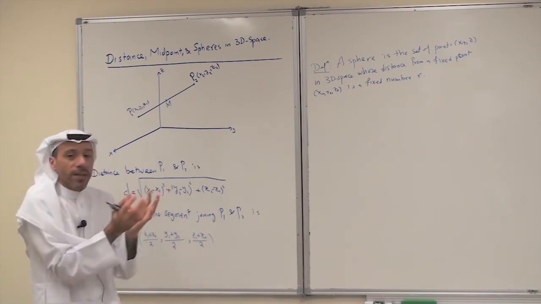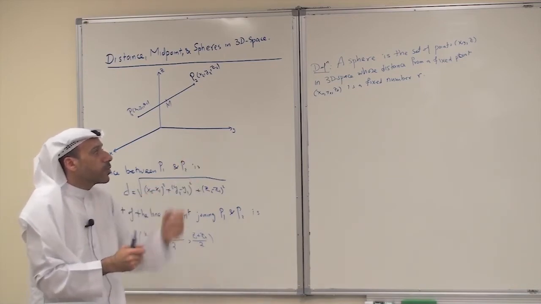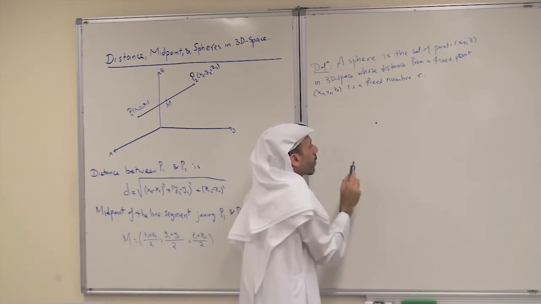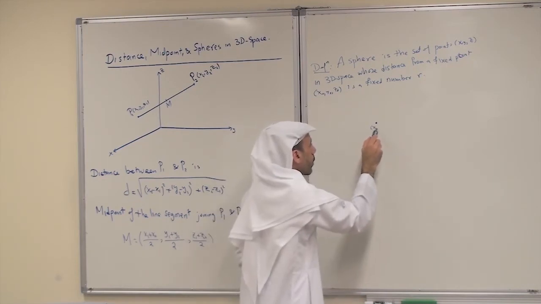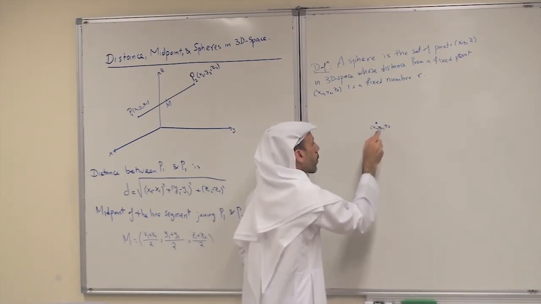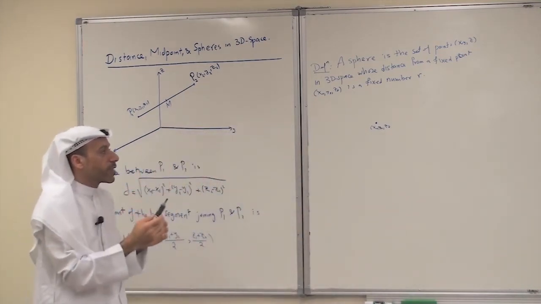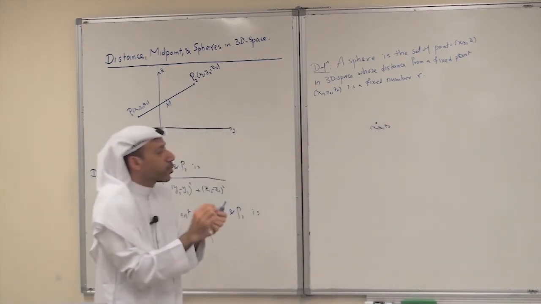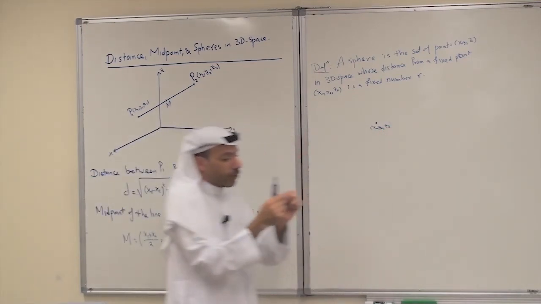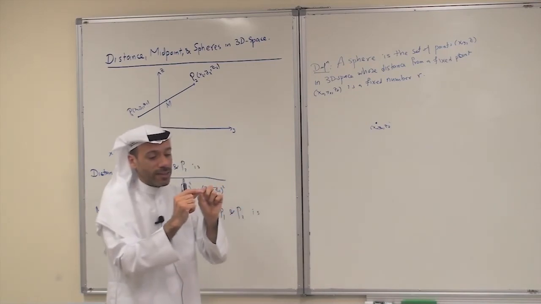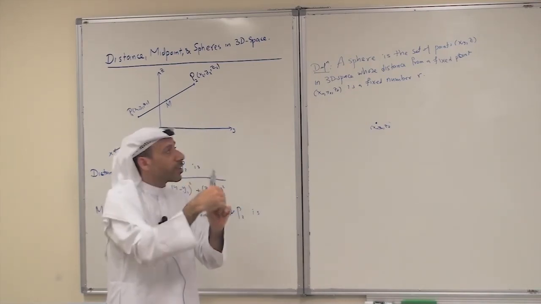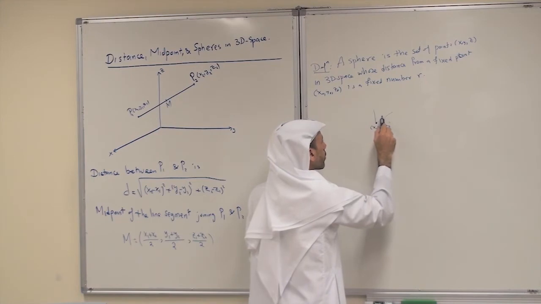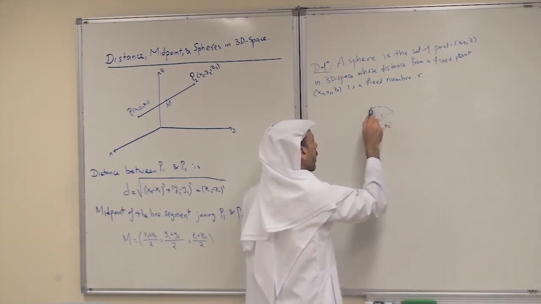Now, how to describe the sphere by an equation? We use the given definition. Here this is space, you just take the fixed point in space, x0, y0, z0. Just imagine it is a point in space. Well, I need to find all points in space whose distance from x0, y0, z0 is r. So basically, I start from this fixed point, I go a distance r in all directions to get the required points. If you do this in all directions, you get something like this.